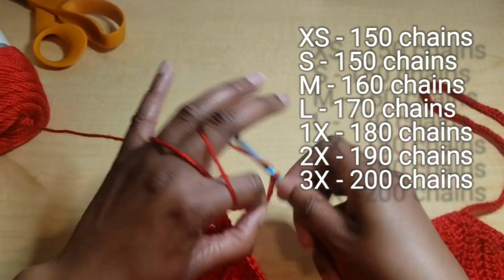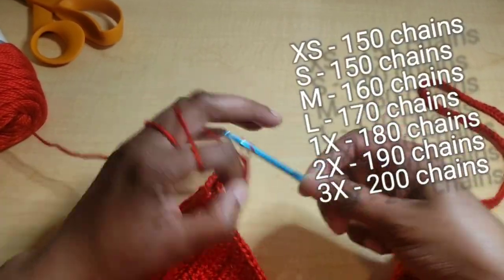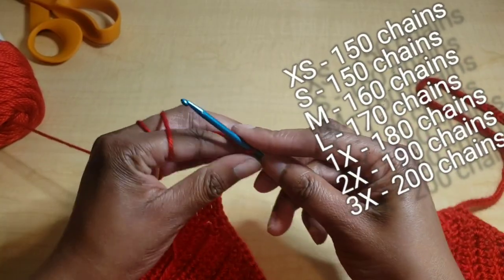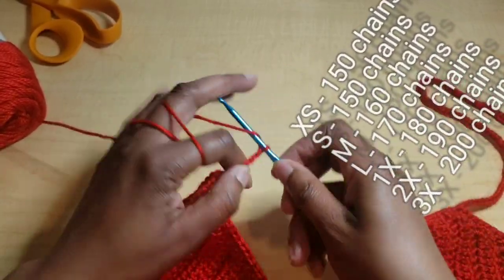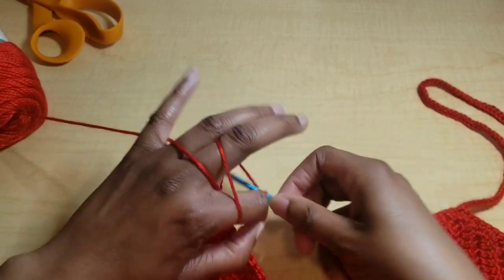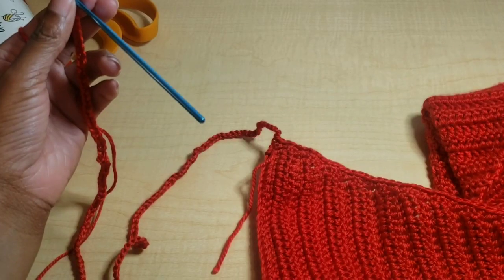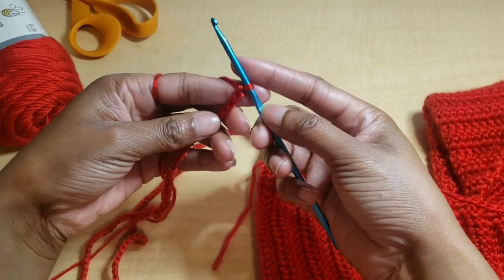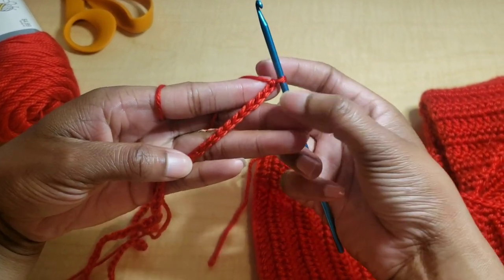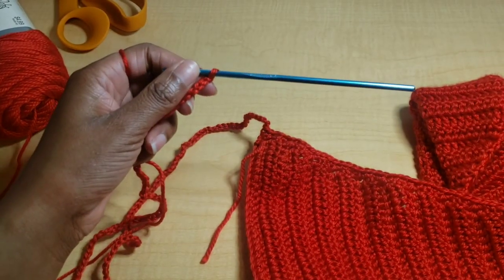Medium can do 160, a large can do 170, a 1X can do 180, 2X can do 190, and 3X can do 200. So go ahead and chain that out, and I will meet you there. And again, once you make your string long enough, we will slip stitch back along this chain, and I'll meet you there.